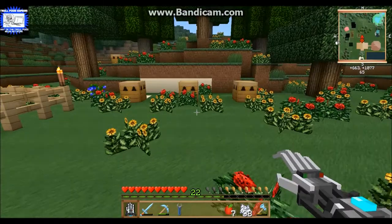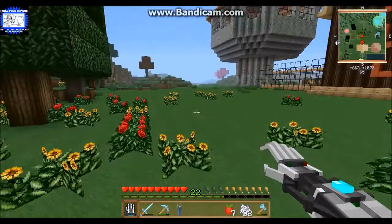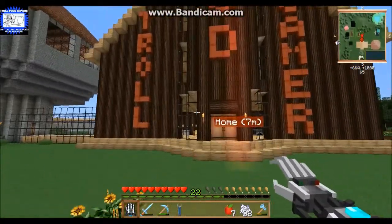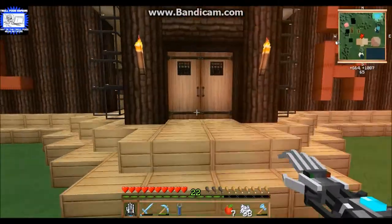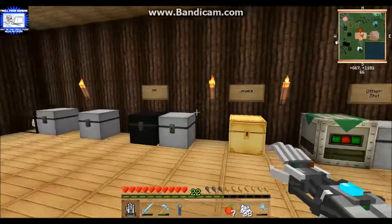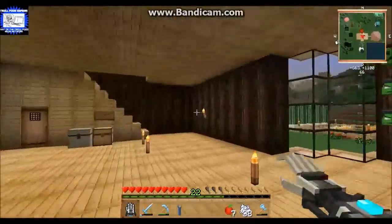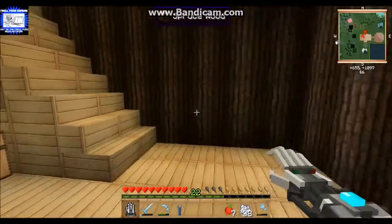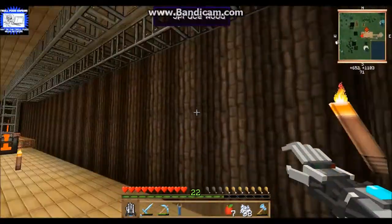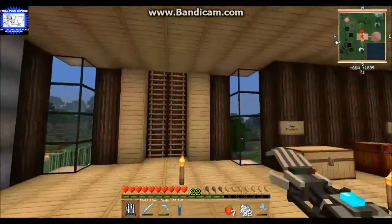First of all, I'm messing around with bees a bit, but I don't really know what I'm doing yet, so we're going to wait until I figure out what's going on and then show you more on that. I've also upgraded some chests - we'll teach you that in a minute. There's also some stuff to go with the bees up here that I don't need to cover just yet.